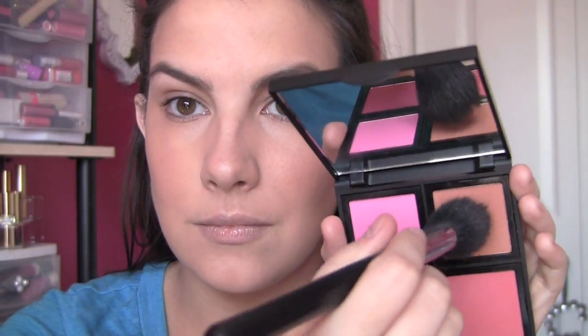Even this golden shade, which was the one I kind of raised an eyebrow at first because I was like, you know, it's not really like a nice deep cool contouring bronzer, but is it going to make me look orangey? I won't use that shade to contour with, but I will apply it just really lightly, you know, some areas where the sun might naturally hit, and I think it's really pretty.